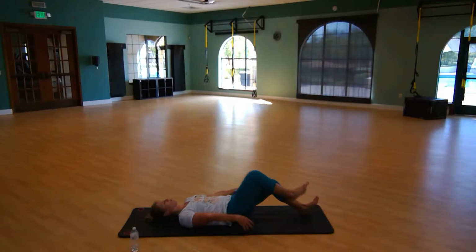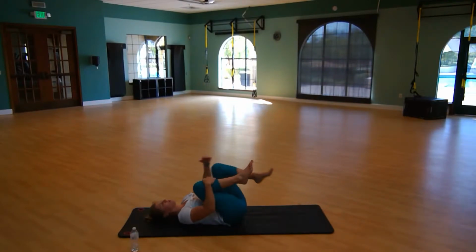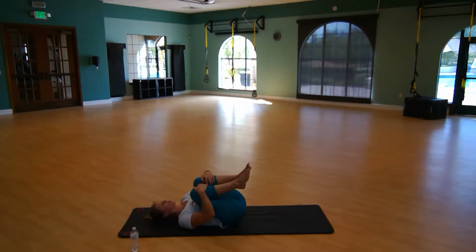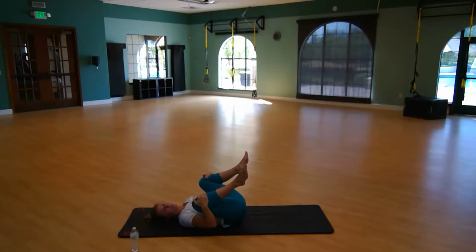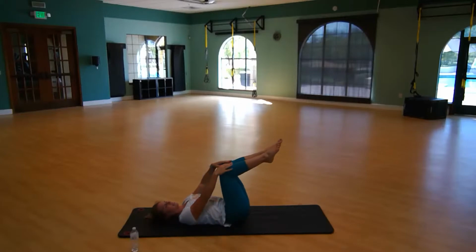And come in with those knees, hug them in, rock around on your back a little bit, and then stir the pot. Kind of hug your knees together and stir one direction and then the other. Then come back to the center, squeeze and separate those knees, and then bring the legs in. Nice and strong. I want you to hold your abdominals engaged.